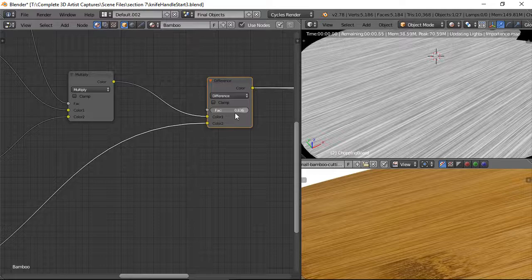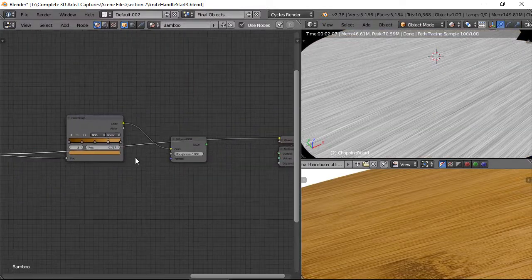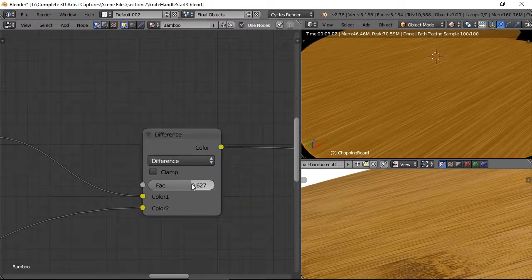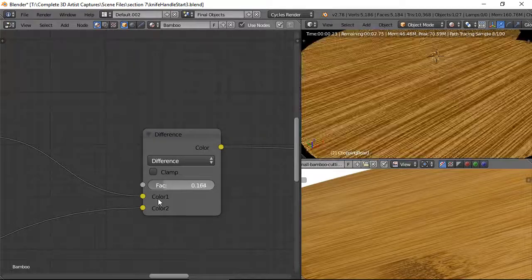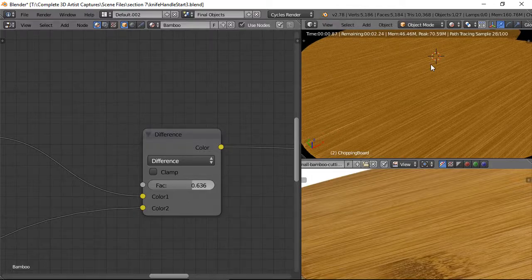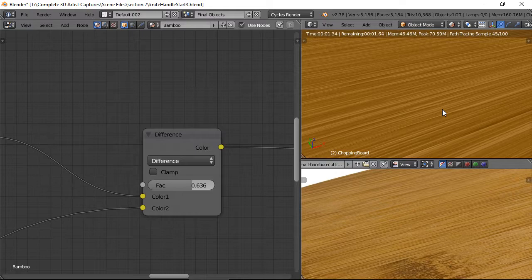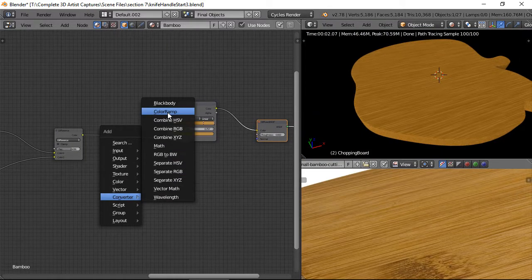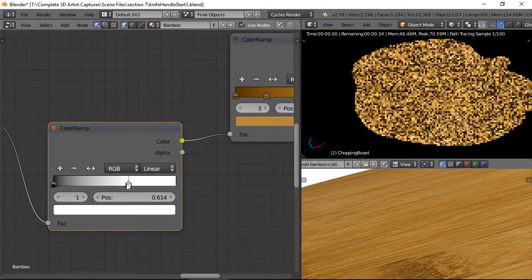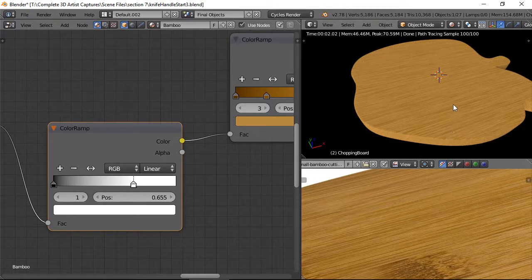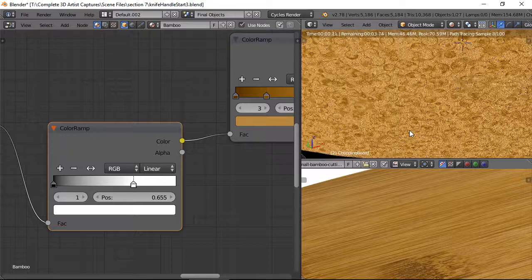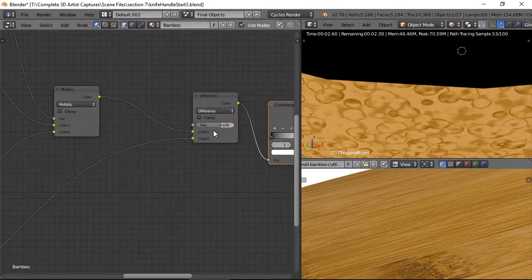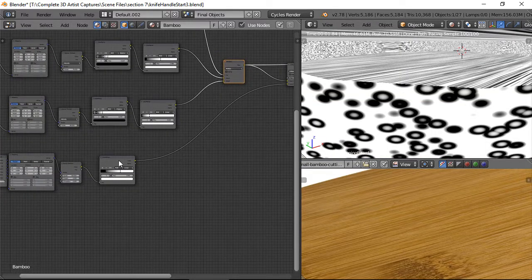Obviously we can increase or decrease the factor accordingly to get something that we like, and I think the best way to check this out would be to go to the final result and tweak this factor until we see something that matches the image a little bit better. So I think something like this looks good, but we're getting a little bit too many greys, not enough lights in there. So again, a good way to fix that would be to grab the colour ramp and bring in a little bit more of your lights, and you can see the shades here. They're pretty much identical. We're getting the same kind of characteristics. If you look at this dark streak here, pretty much the same as this dark streak there. And the closer you get, the more detail you get in your image. The side still looks nice. We're getting a little bit of breakup between the original texture that's going in here and our additional noise.